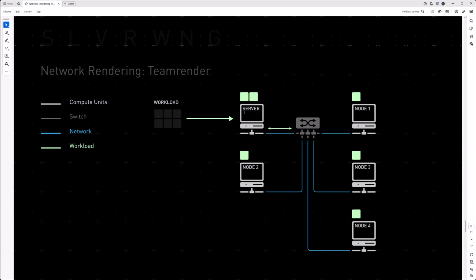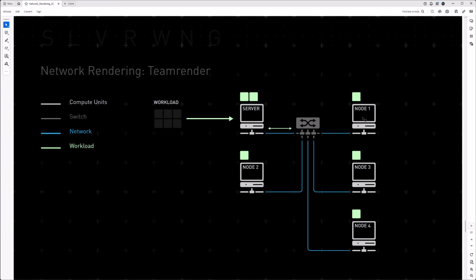So in general, the server sends out frames to render, and then the nodes pick them up. But every one of those nodes is basically a regular Cinema4D installation that is just rendering a frame. So there has to be a mechanism that the node knows, oh, I'm just a node, and when the frame is finished, I need to send it back to the server, which is included in the normal Cinema4D output because it's part of the Teamrender ecosystem, which Octane is not. So Octane is rendering the frame as if it was on its own computer somewhere in the network, and it doesn't care that it's in the network rendering for Teamrender right now. So when it saves the frame, it just saves it locally.